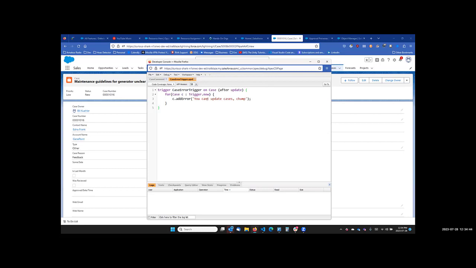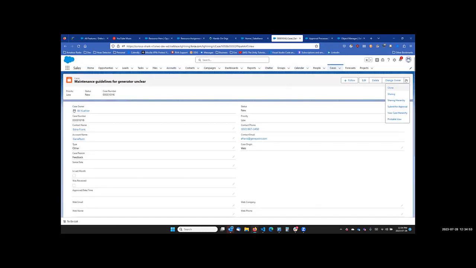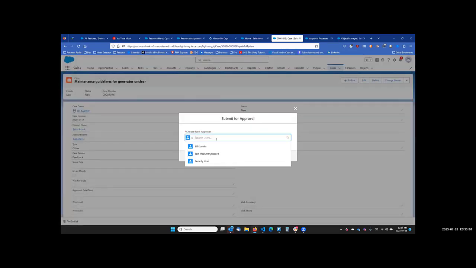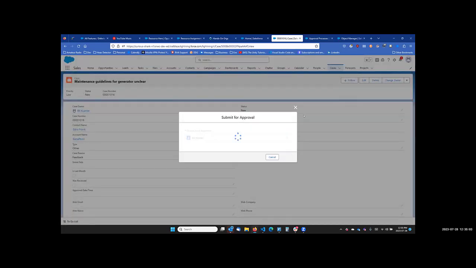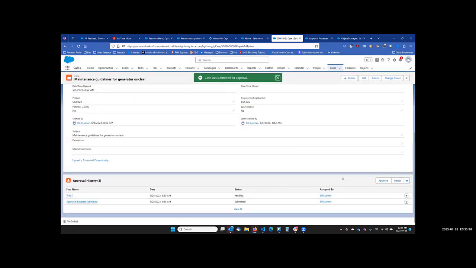We got a case trigger in place now that for every case that gets updated, it's going to add an error to it. So now if we go into our case object, which was right here, I'm going to submit for approval. Please approve, submit. We're going to select me again. Okay, case was submitted for approval, pending status.